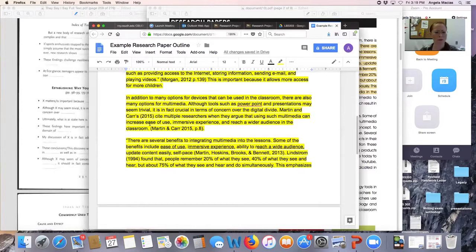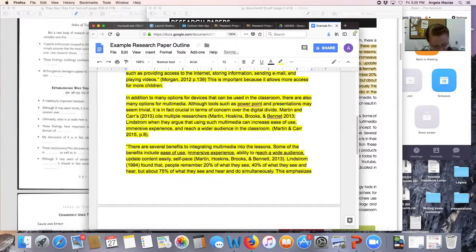Great, so now after researchers, cite multiple researchers, who, I might want to just throw them in there, okay, just to be fair. And then the other one was Lindstrom. That way I know I didn't leave anybody out.